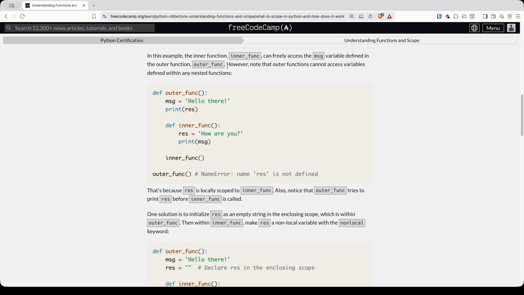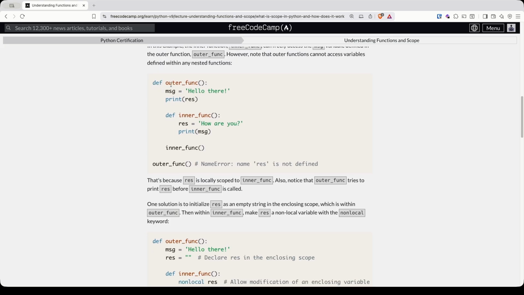However, note that the outer function cannot access variables defined within its nested functions. So here's an example of that. In our outer function, we define that message variable, hello there. We print res. What is res? We haven't even got there yet. So we define another function. We create the variable res, for response, assign it the string how are you, and we print message.